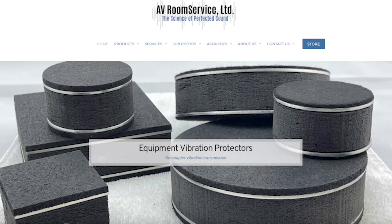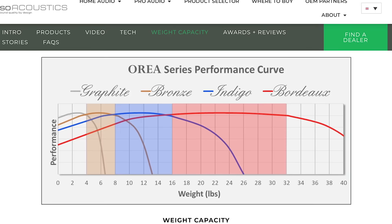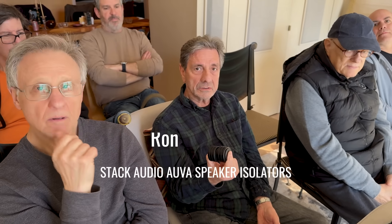But now I wasn't so sure. I ordered from Norman Varney at AV Room Service some EVP feet, and from IsoAcoustics the Aurea Bronze feet, which are the correct size for these speakers — because it's not a one-size-fits-all thing. You have to have the right amount of compression for the weight and the bass your speakers are putting out. There are a lot of theories about what makes the best isolation and they can't all be right. Before the EVPs had arrived, I put together a sighted listening panel of friends — their opinions were all over the map. I preferred the IsoAcoustics overall; I thought they had a little more precision in focus. The spikes were clearly the most dimensional and most defined.